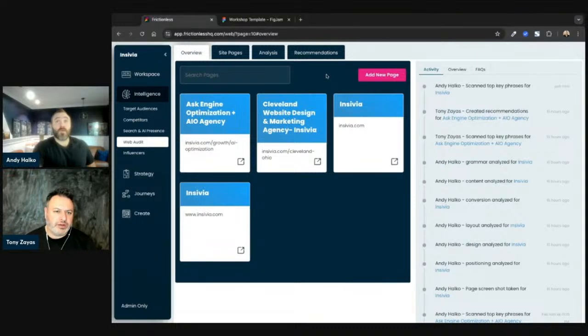For sure. And I think a big part of that is understanding there are a lot of aspects to it, everything from layout and design to your messaging to how you match up versus your competitors. There's so much to it. And I think that's part of the challenge: you build or refresh a site and then you don't want to come back to it because there are a lot of layers and a lot of complexity. So how does this web audit help with that?